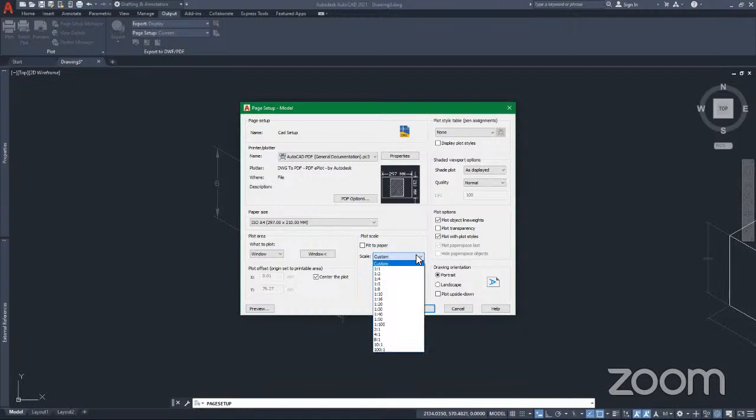Let's say you want it to be 1:1. You come here and select 1:1. Of course, if you select 1:1, that means you will be printing 1:1. It means that after printing, if someone takes a measuring tape or a meter rule to measure your drawing, it will actually be 1 unit for 1 unit.